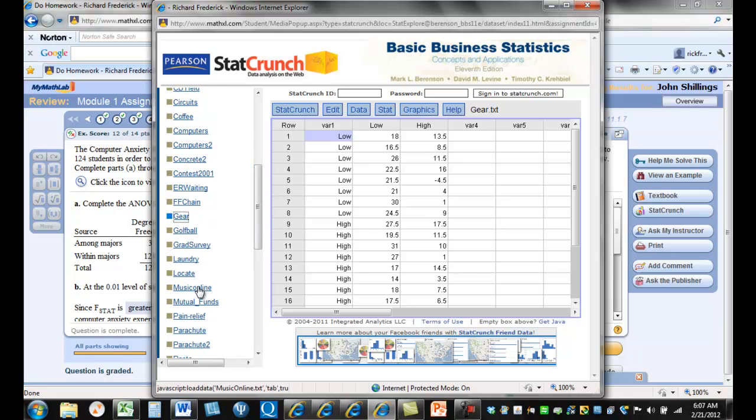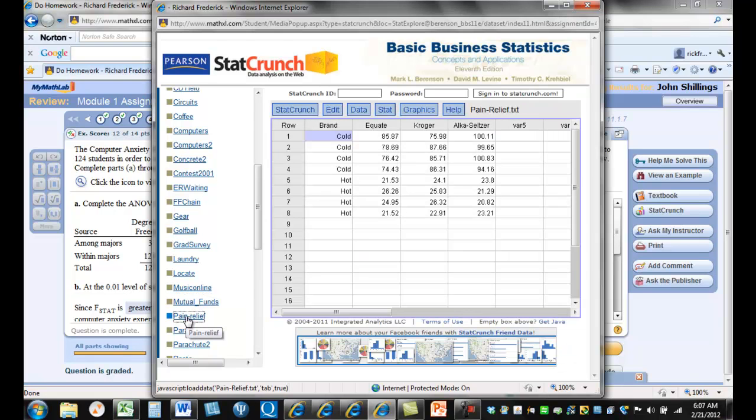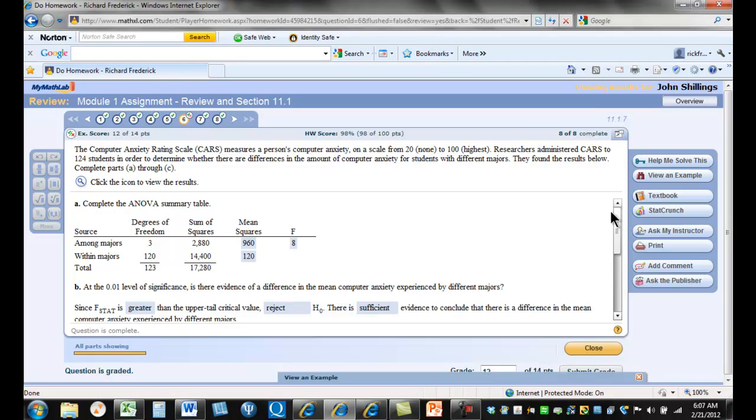And if you go into StatCrunch, you can see examples of what they did to set up their data. What data are they using? What sort of variables are listed? Here we see we have one variable, brand, cold versus hot, and then here's some means probably for that. Sometimes you just have groups listed out there. Here we have probably some sort of scores by type of machine. How many participants in each group? 10. So you can always look at StatCrunch to give you an idea. It's right there in your file.